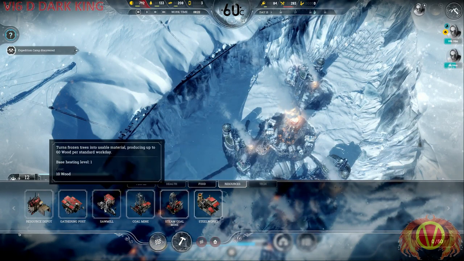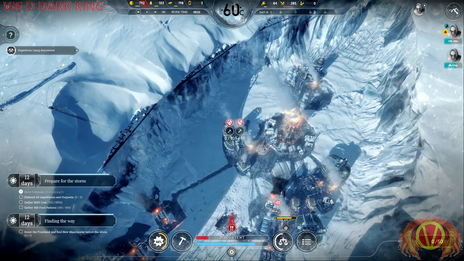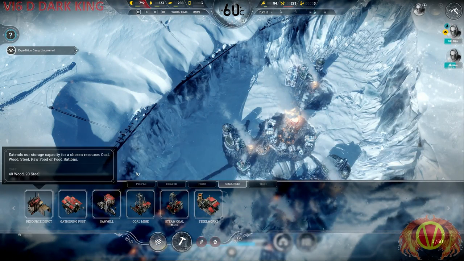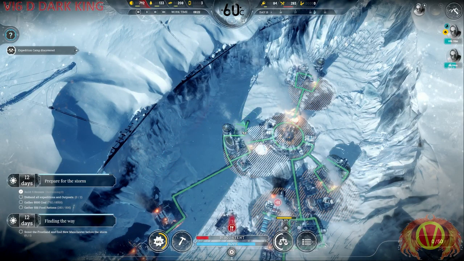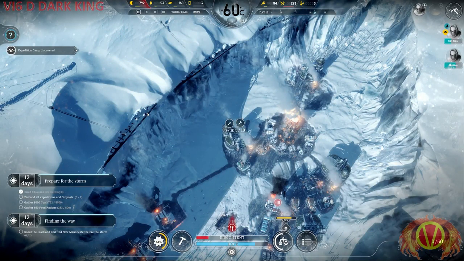Alright, first things first. Resources. Gathering post. Not gathering post, you moron. Resource depot. Also, isn't there the depot upgrade? Fast gathering, okay. Guess I am going to do the fast gathering after all.